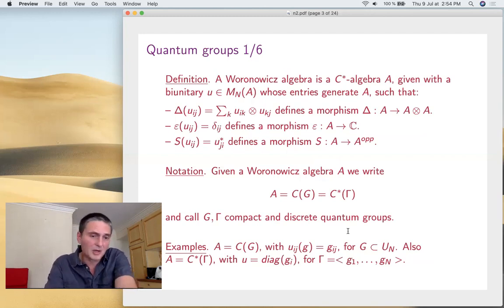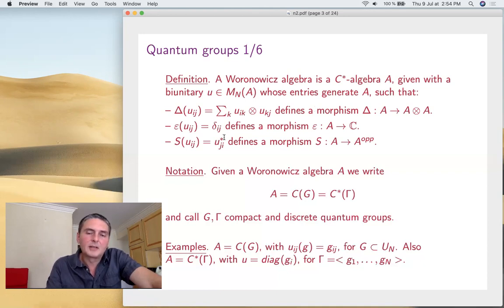So let's take a compact group, which means a subgroup of U_N. Okay, this is something well known, right? Compact groups are subgroups of U_N, but let's just take a closed subgroup of U_N without even knowing that. And C(G) is of course the C-star algebra which, by Stone-Weierstrass, is generated by these coordinate functions. The matrix u is of course unitary, and same for the transpose, that's automatic, right? For usual matrices, if a matrix is unitary, the transpose is also unitary. So we're done with the first two lines here.